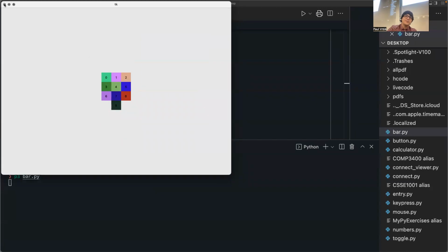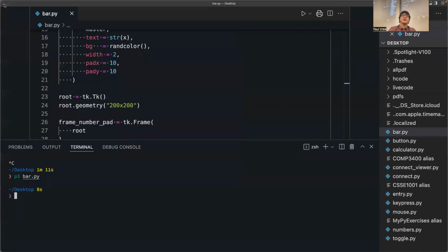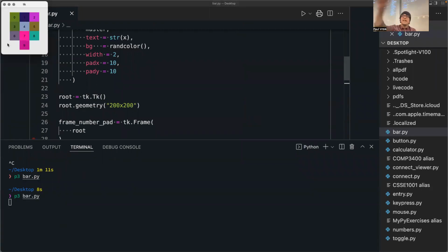I'm doing this because at the end of class we're going to try and write a calculator application, and the bare minimum we need is a number pad. But appreciate that without these frames, there was really no way of getting these types of rows. The frame is really the last ingredient you need to do placements.